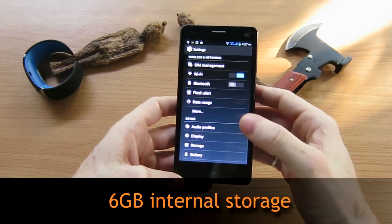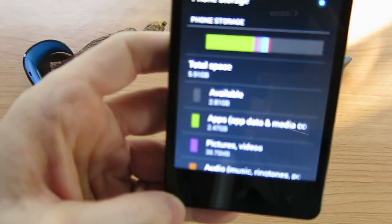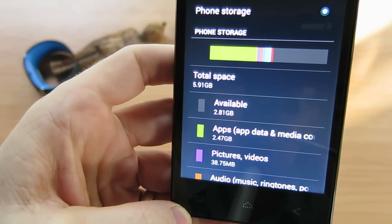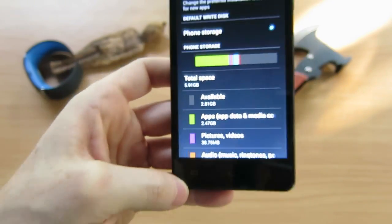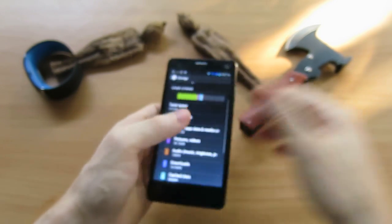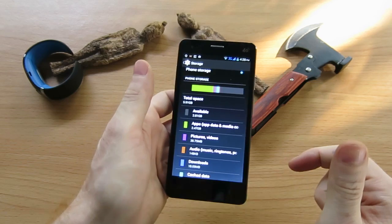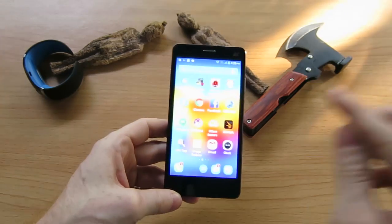There's another thing I wanted to show you guys here, that the storage is completely relegated to internal. So you have 6 gigabytes on internal, which is literally room for hundreds and hundreds of apps. And also a lot of apps allow themselves to be moved onto the SD card as well. So you can really fit literally hundreds of apps on this phone, and I really like, they're smart. They did the same thing with the P3000 Elephone did.